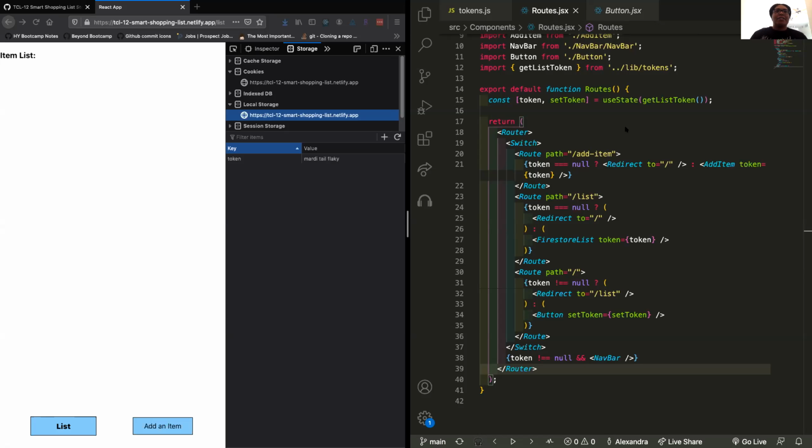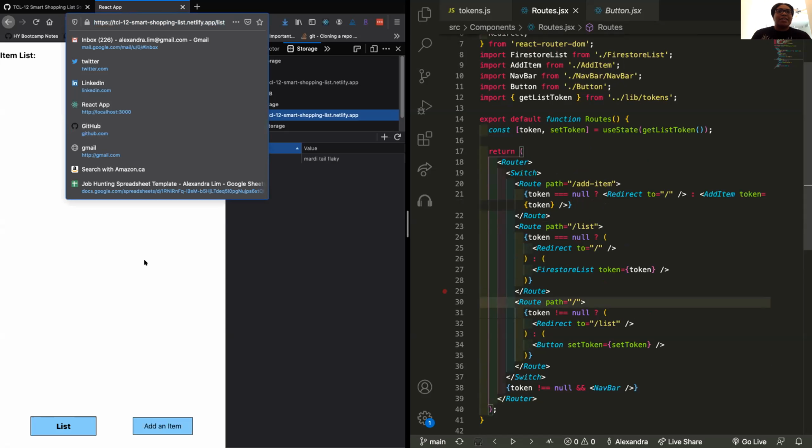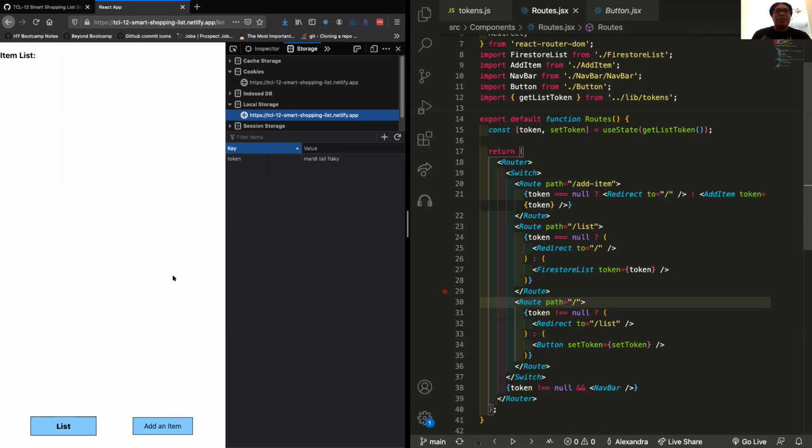Okay, cool. So we already had add item on the list, which was already added from the past week's issue. We did add a route path for the button because we were running into an issue where manually typing in add item would redirect to list, simply because it didn't have a place to go.